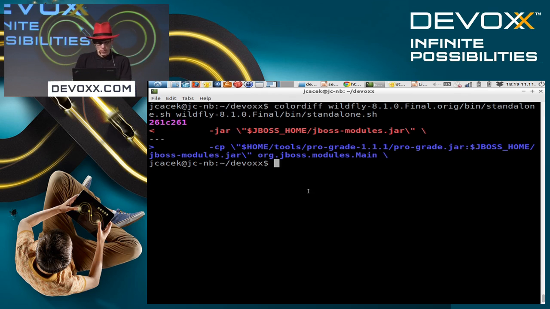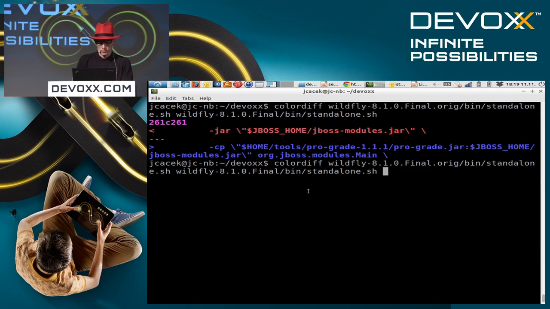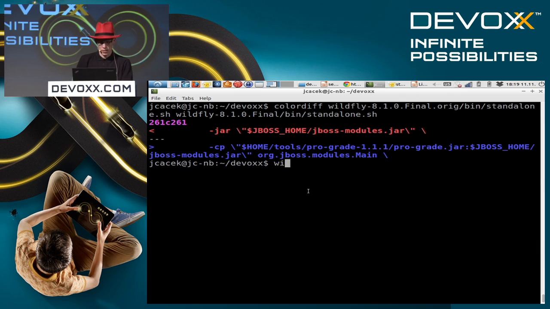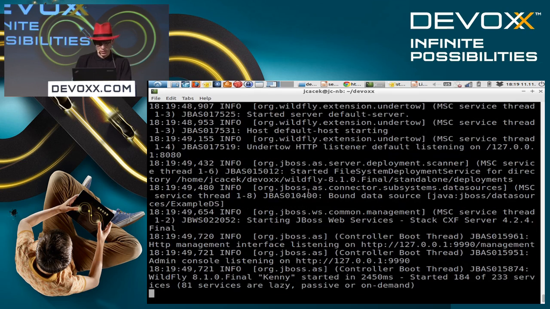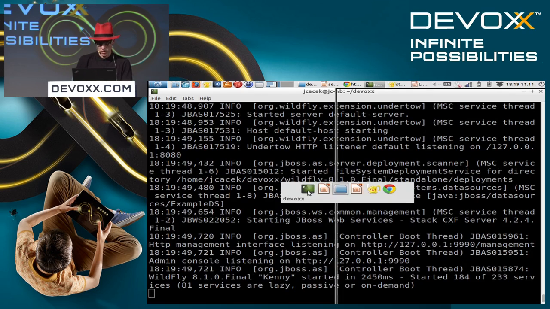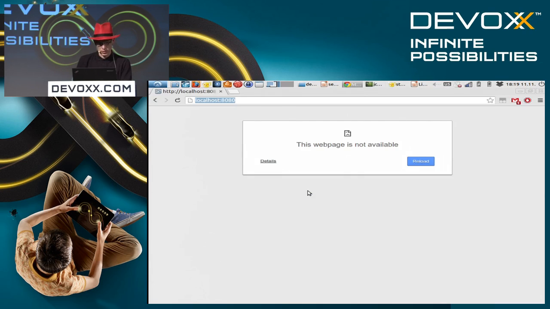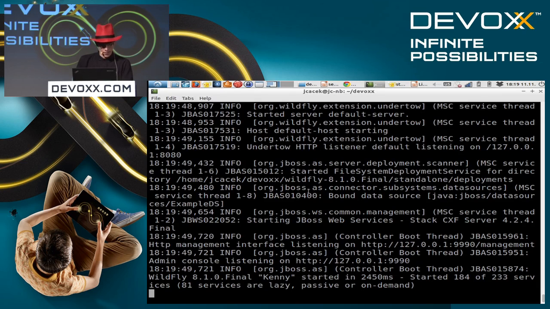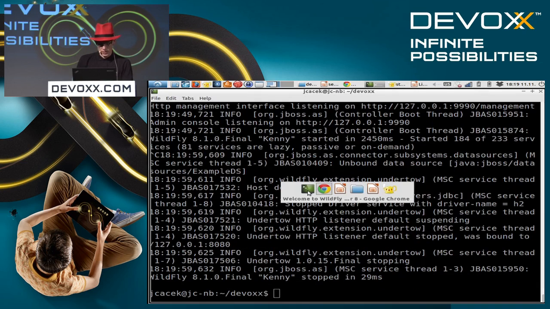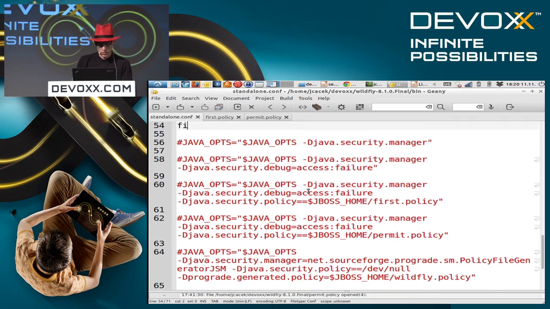So it was one change, and the second change I will do later. Let's just check if WildFly is starting. Yeah, and we are starting without security manager, and we can check it here. Yeah, WildFly is running. So stop it and try to enable Java Security Manager.